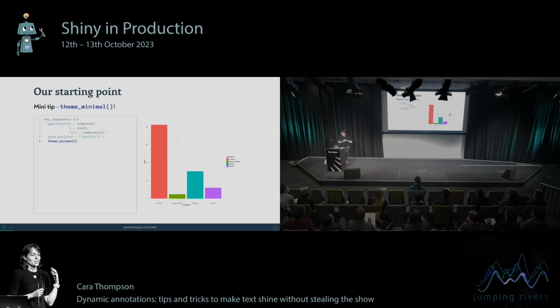Once we've done that, my first tip is to get rid of the gray background and to use theme minimal. Just declutters things a little bit visually, and it's got some nice defaults in terms of where everything sits. And then we need to add a bit of text. So we've got a title, and we've got a subtitle, and we can scroll along and see that that's a fairly long string. But the take-home here is that people use chocolate a lot in the bake-off, and that there are no surprises here, and that I'm quite happy to see that.